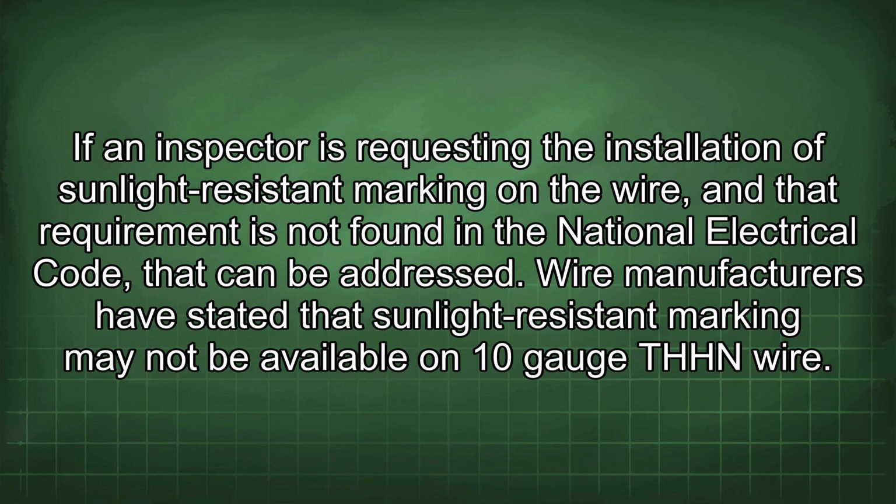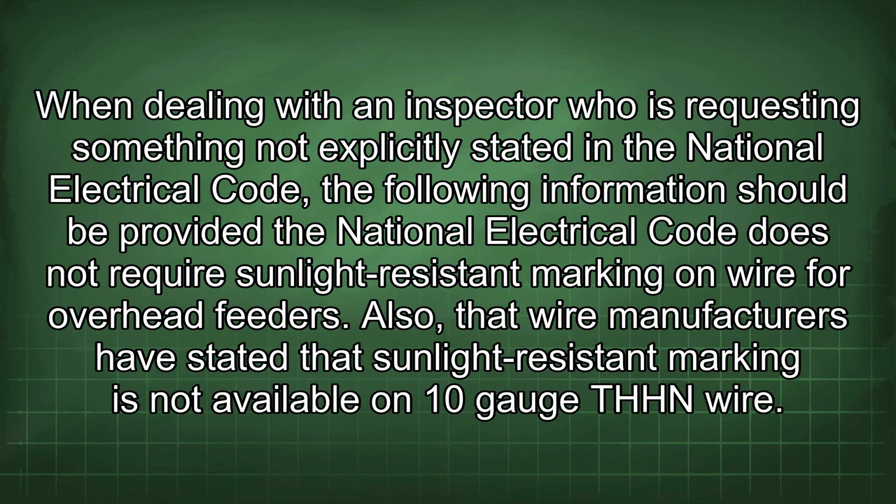Wire manufacturers have stated that sunlight-resistant marking may not be available on 10-gauge THHN wire. When dealing with an inspector who is requesting something not explicitly stated in the National Electrical Code, the following information should be provided. The National Electrical Code does not require sunlight-resistant marking on wire for overhead feeders. Also, wire manufacturers have stated that sunlight-resistant marking is not available on 10-gauge THHN wire.